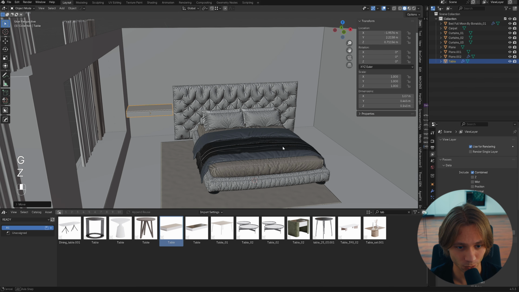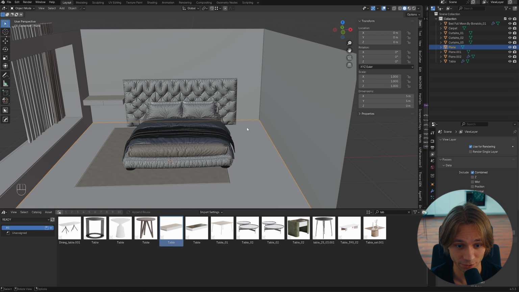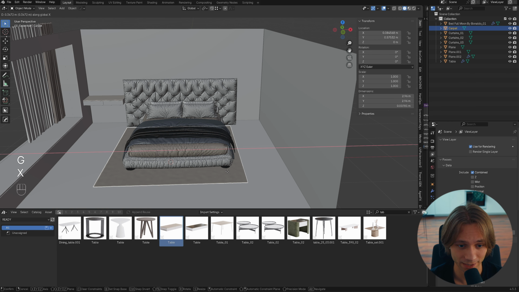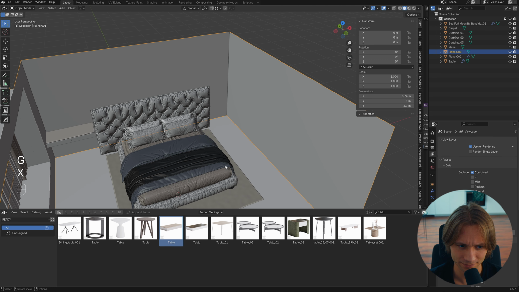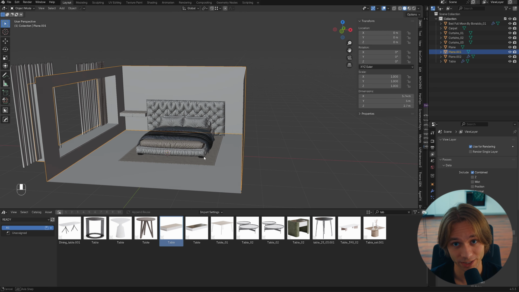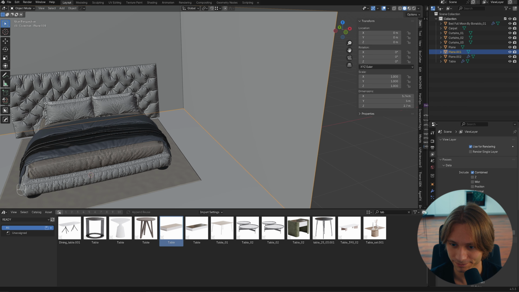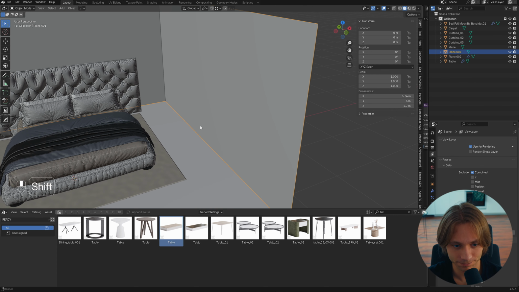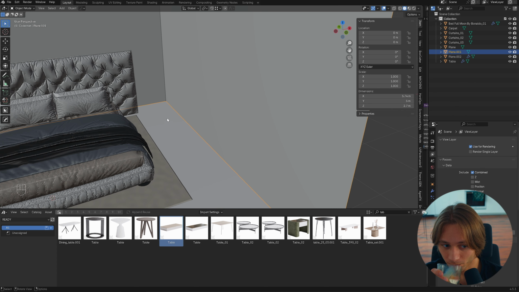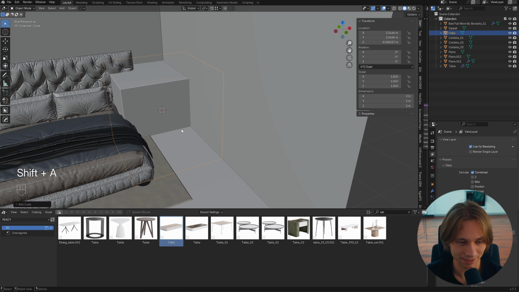Now, when we know how big our bed is and how big our table is, we can add a cabinet. Actually, we can make one. So let's make one. Let's add a cube.